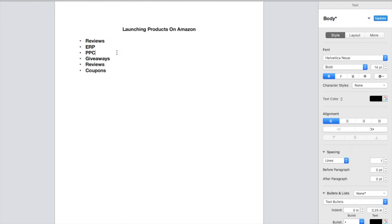And then once I generate some data from my auto, my broad and my phrase, I'll take those and put them in an exact match. Also, your auto should be generating some ASINs that you can do product targeting with, which is by ASINs. Amazon just rolled that out several months ago. You weren't able to do it before. Now you can. That's another type of campaign you could do.